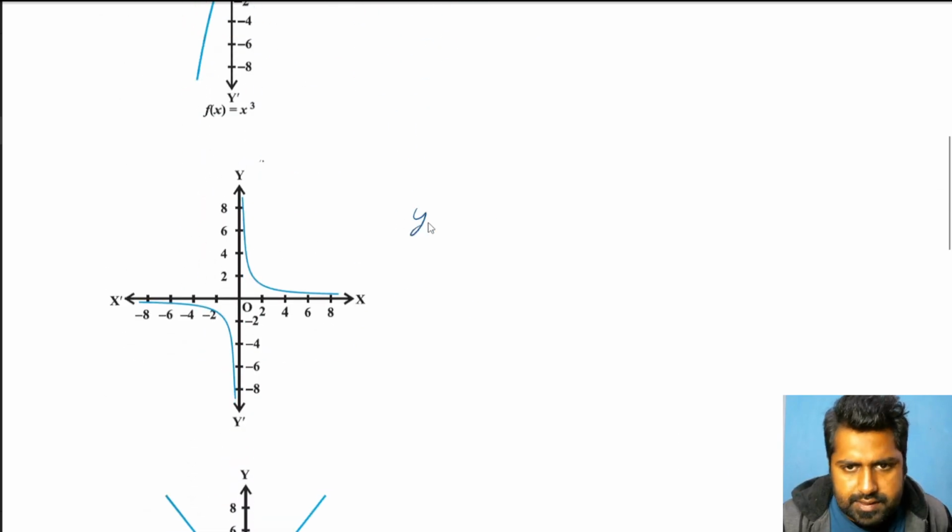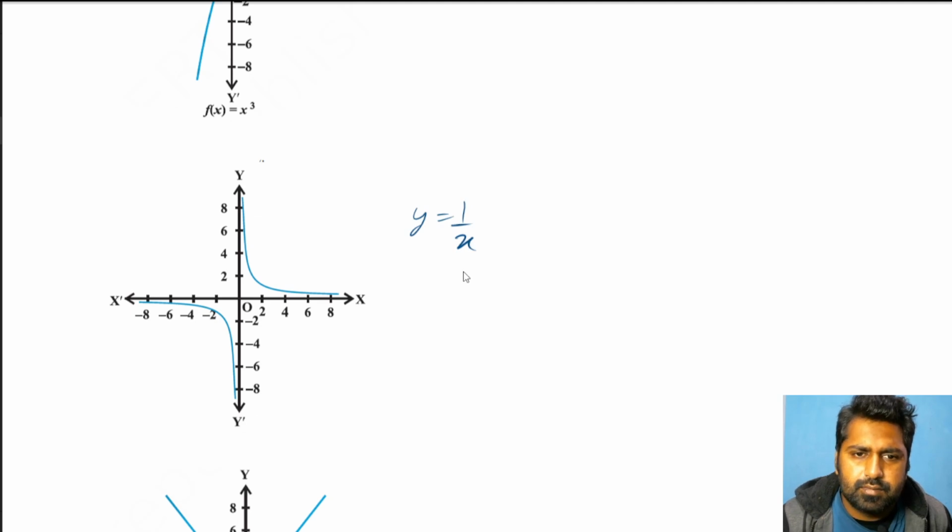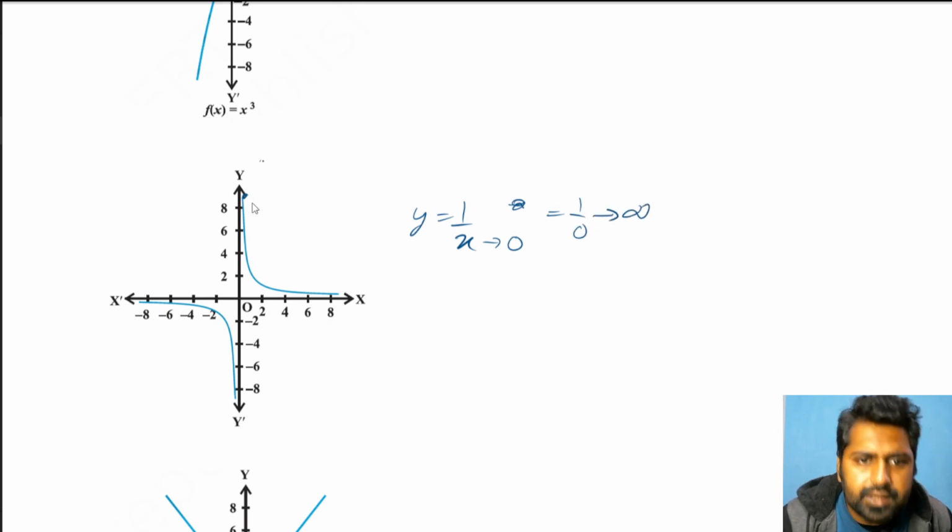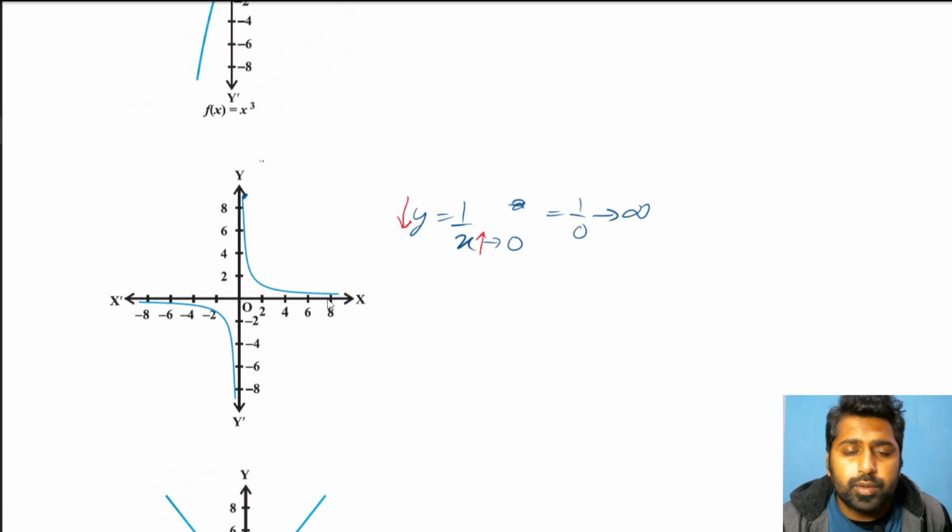Then this is a graph of y is equal to 1 by x. When x is almost 0, 1 upon 0 is, as such, we say it's not defined, but it's almost approaching infinity. So that's why the graph starts from infinity. As the value of x increases, as the denominator increases, the overall quantity will decrease. So the graph comes down, and it keeps coming down, but it is never going to touch the x-axis. Remember that. It is going to come as close to the x-axis as possible, but never going to touch it.